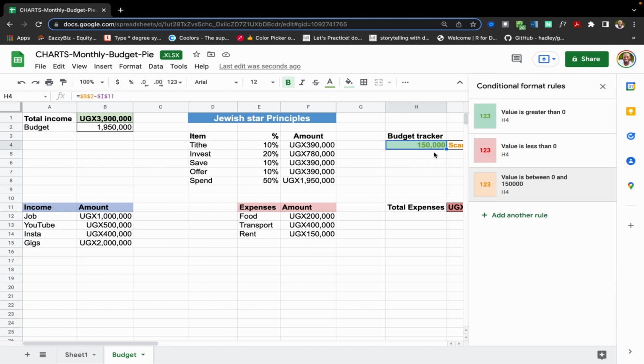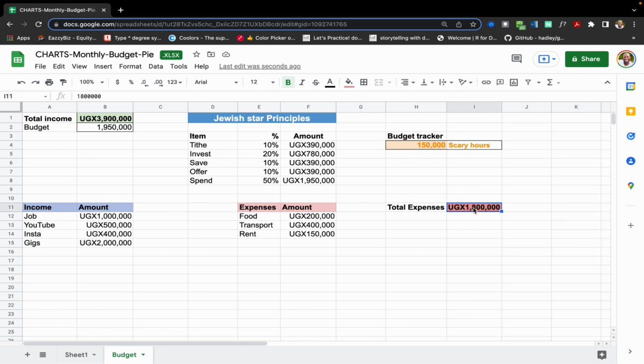And as you can see, it hasn't changed yet. That's just because of the ranking of the conditional format. So let me just move this up there. And as you can see, I move it up there. So I'm just telling Excel, prioritize that first, then everything after that. All right. What if we spend $1.7 million? You see there, we have keep spending player.